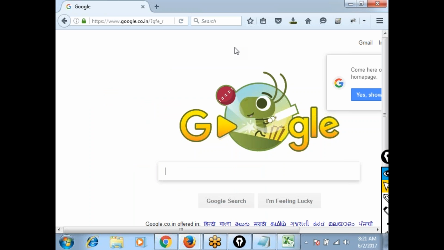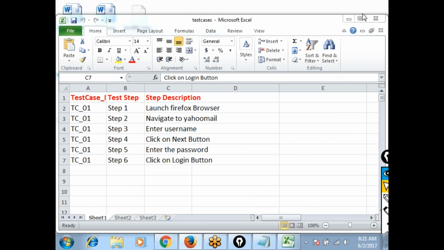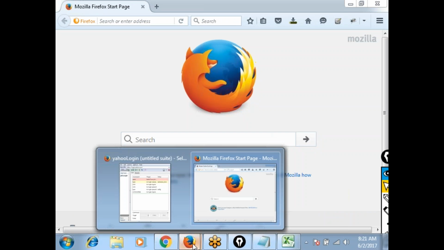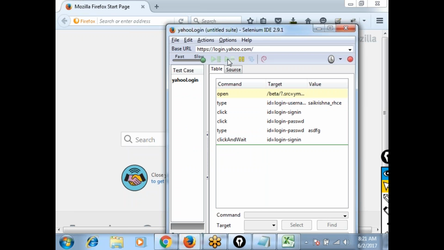You will see that it will navigate to Yahoo. Something went wrong. It should start off immediately. Okay, fine. Maybe the browser version might not be supporting it. Just wait. We'll try to launch the Firefox browser one more time. This should not happen actually, but anyhow. Let me run the program again. No, it's not even navigating to whatever page we are expecting. Something went wrong.